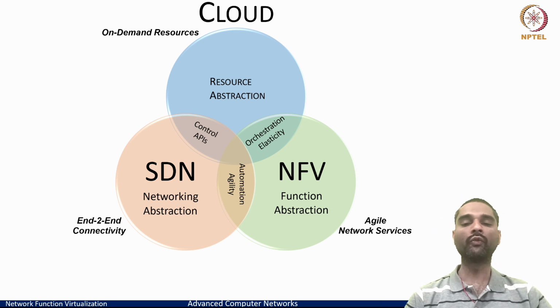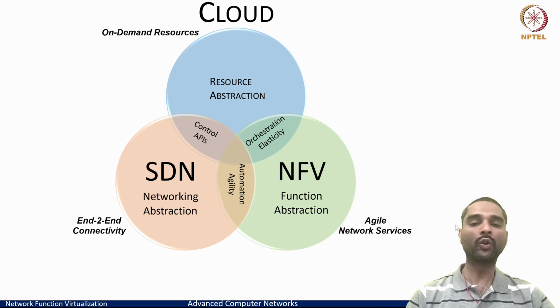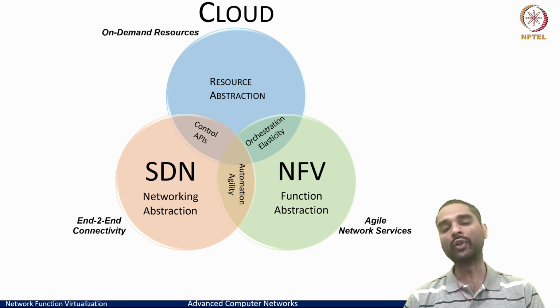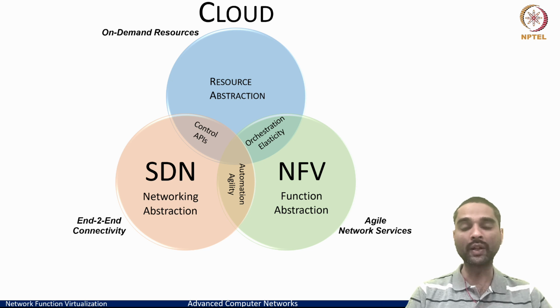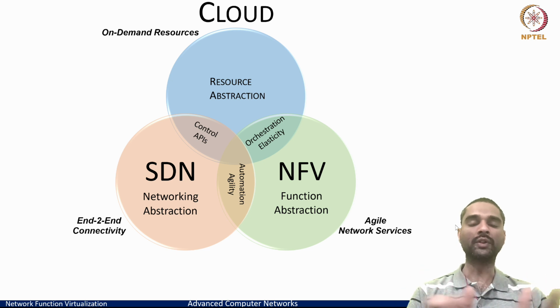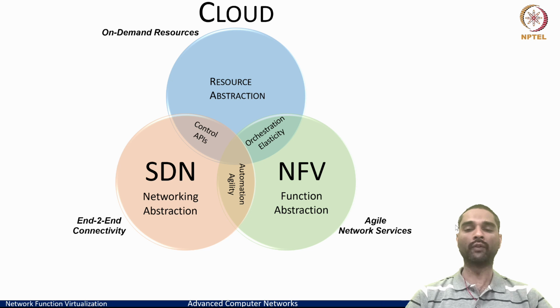And how SDN and NFV really interplay is basically with respect to providing the agility for the underlying network infrastructure and the means for automation. Like when we want to control the NFV infrastructure frameworks, we could leverage the SDN control to dictate how the devices should be. And when we want the NFV to basically manage, we can think of the control and data plane elements themselves that SDN wants to work with as the network functions. And this is how the three key pieces of cloud, SDN, NFV come together in trying to make us provide the better softwareized networks.